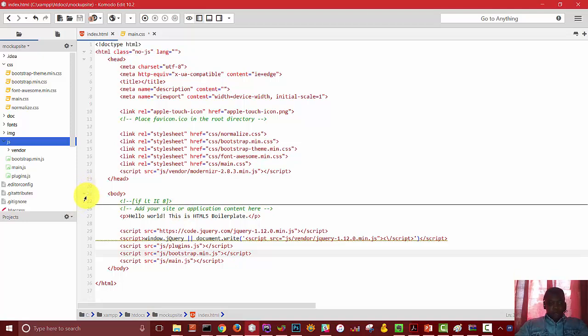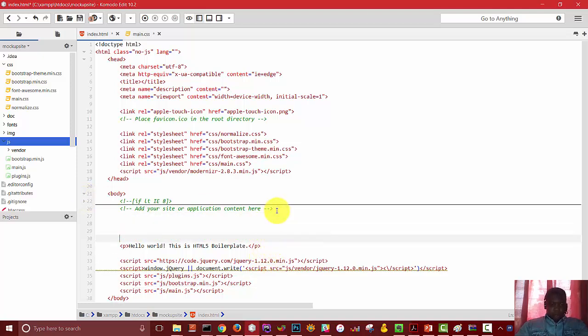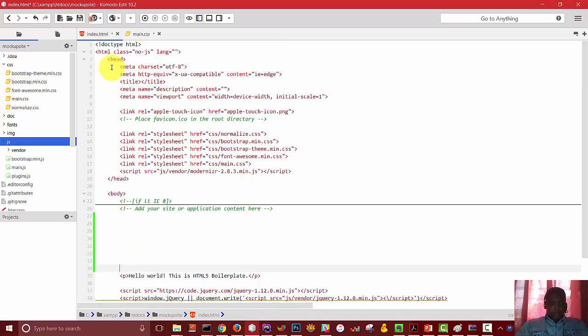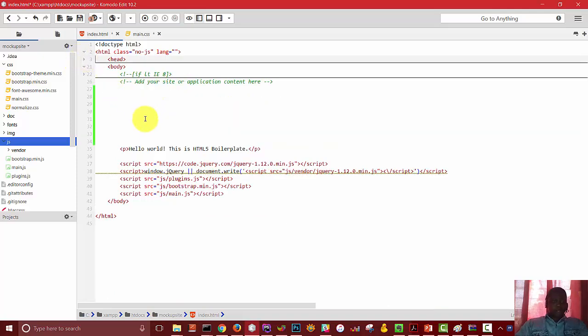We can toggle this to close it. I'll just create some space. Okay, let's enter a title. We call it my portfolio mockup. Close this.